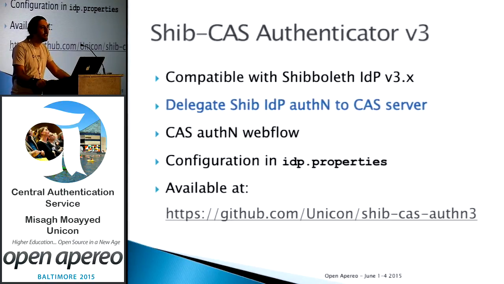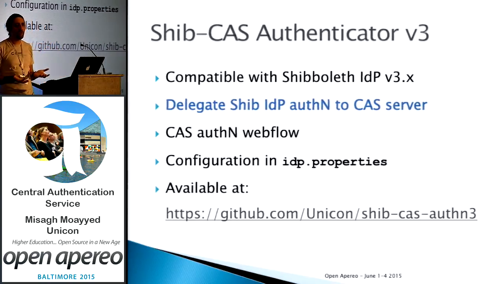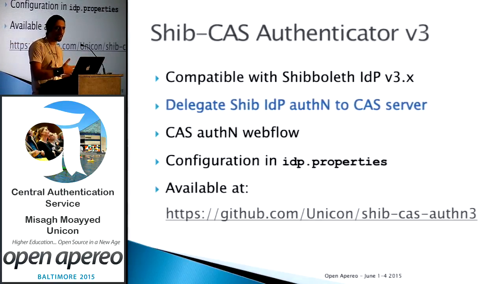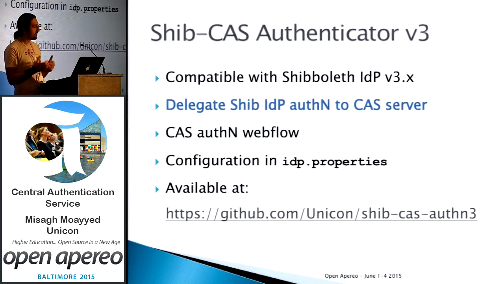It supports the IDP v3. Yes, it does. 3.0, 3.1, and potentially 3.2. I hope so. Okay, so you can authenticate via Shibboleth Identity Provider, enable CAS protocol support, and talk CAS to the clients, or you can have authentication requests delegated to a CAS server and talk to applications via SAML.